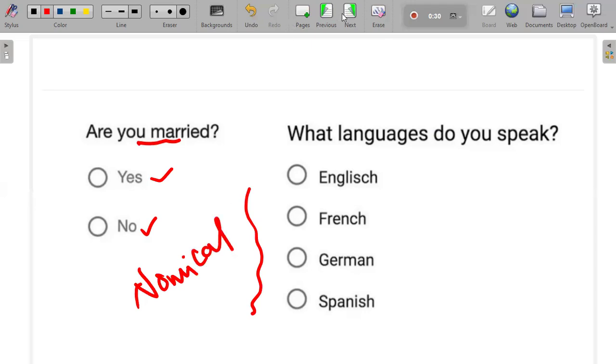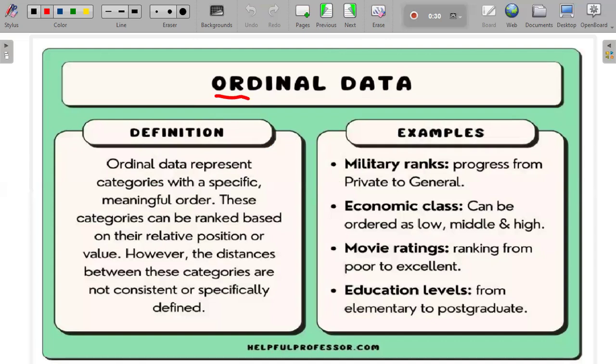And then we can talk about ordinal now. So ordinal comes from the word order. Meaning when we are describing this nominal data, there's order that is involved. So for example, the level of education that you've attained. Some ended at secondary level, which is grade 12. Others went on and got a diploma. Others got a degree. Others a master's. Others a PhD.